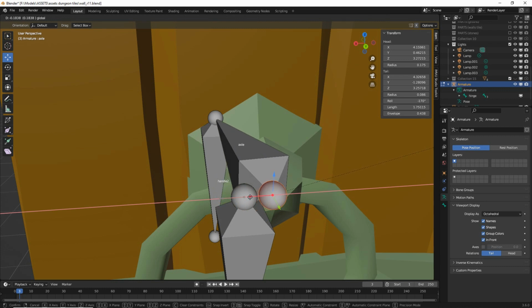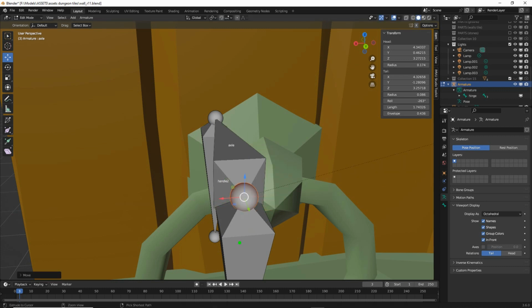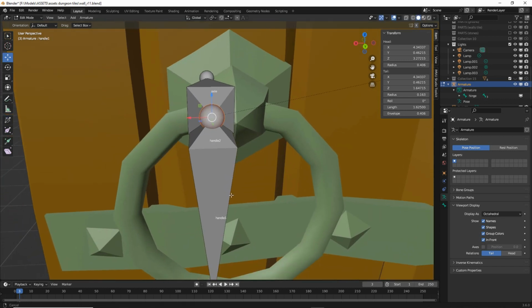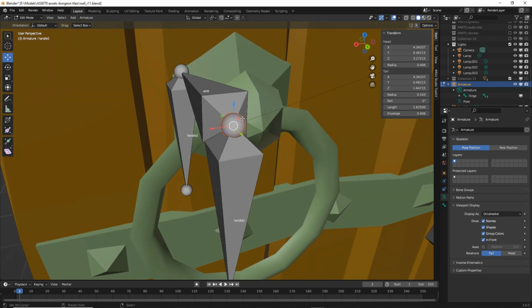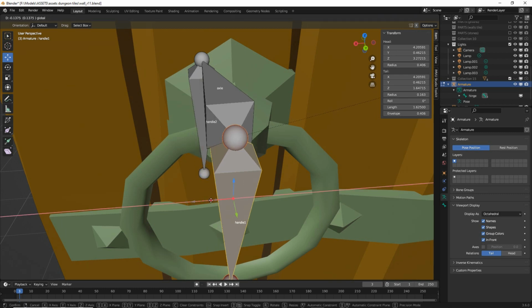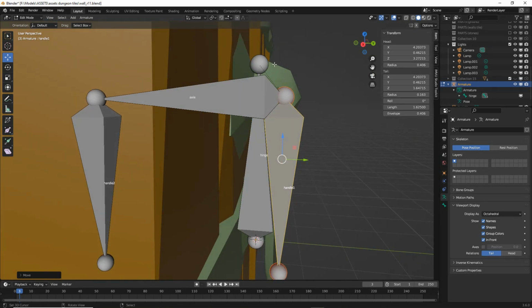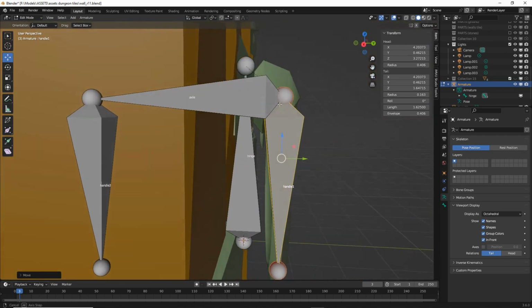And of course, this is one of the reasons why we want to try and avoid bones extruded from the head end of the bone, because they're not linked, they're not connected. So what we're going to do here is make sure that we have the head of the axle selected and then shift click the bone so that we move that as a unit. Alternatively, we would just move the mesh section so that that was centered.